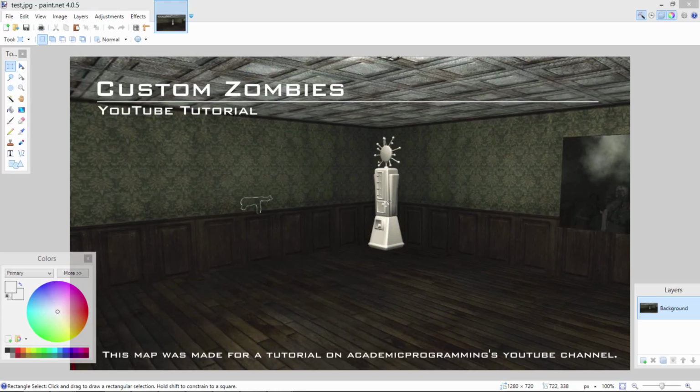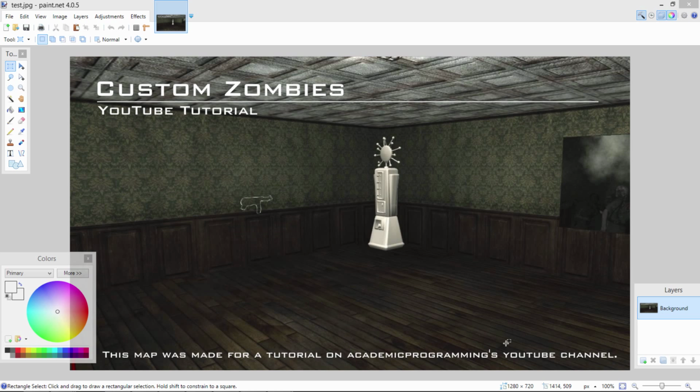It is now time to put a custom loading screen on our custom zombies map. To do that, the first thing you're going to need to do is open up a paint editor of your choice, my choice being paint.net because I love paint.net, and you're going to go ahead and design your load screen. For my load screen, I just kind of did a screenshot of my map in Steam and went ahead and put that as the background and put this beautiful little foreground text here.